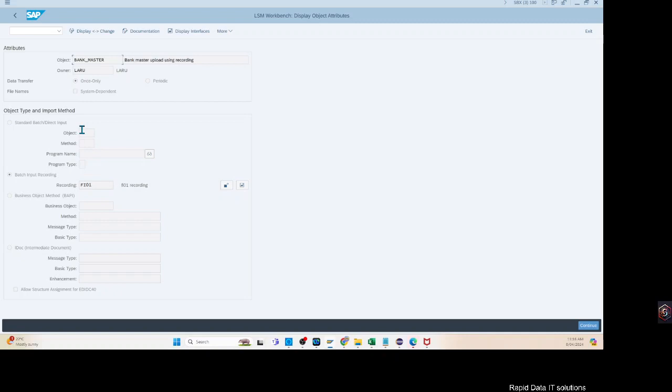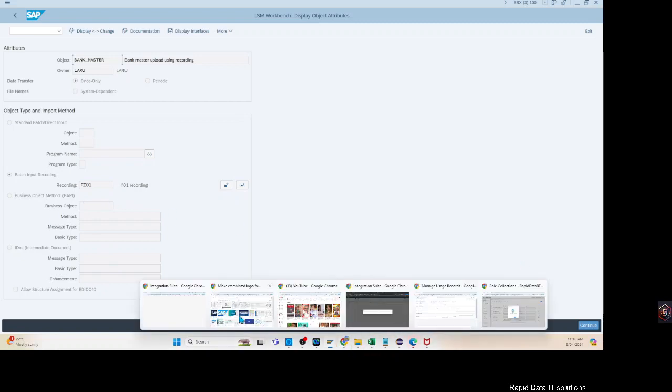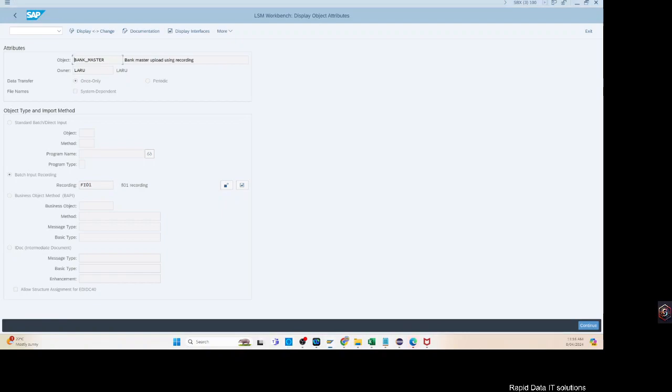The batch input we would be using for some data loading, and the direct input for the text upload, which is faster in the direct input mode. And then we will show you how to use BAPI and the IDOC. They are used in a similar way, but I'm going to show you how to use them as well in terms of uploading data. That's going to be next session. So I think we can close today's one, and we'll see you in the next one.